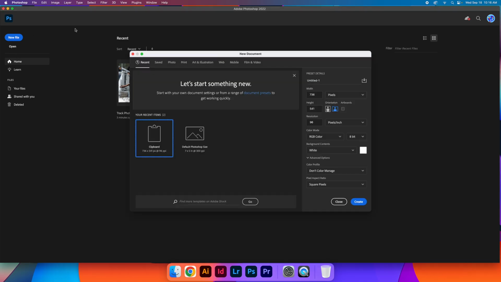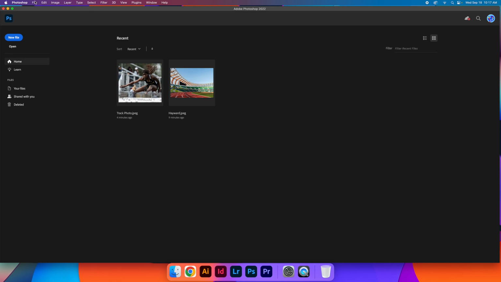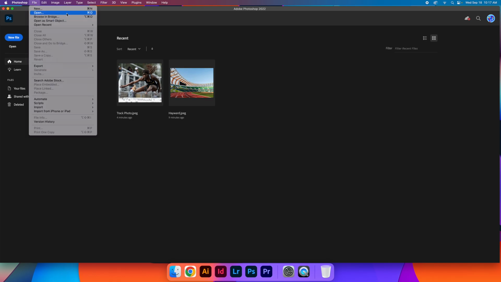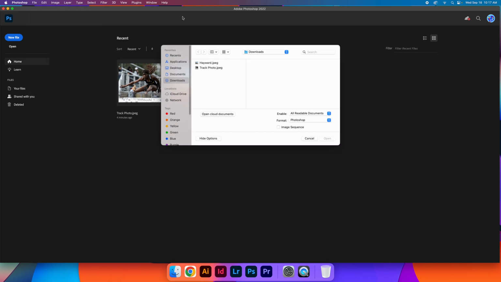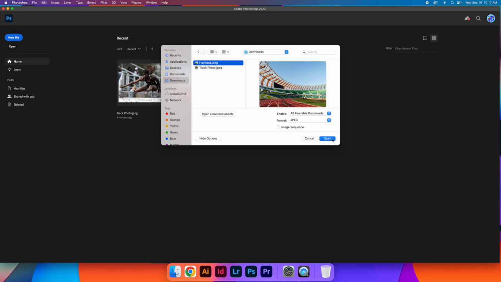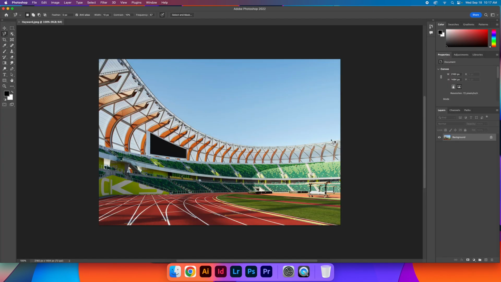Okay, Photoshop is going to prompt you most likely with this type of window that says new document. You don't need to make a new document. A lot of times when we use Photoshop, we're actually going to be going up to File and Open, or the shortcut is Command O. You are going to find the photos that you have taken for your photo composition hunt. They might be in your desktop, your downloads, wherever they are. You're going to go ahead and click on one of the photos that you want to open and use. Once you do that, it's going to pop up into Photoshop like this, okay?